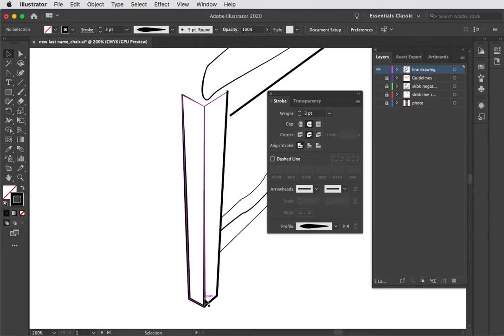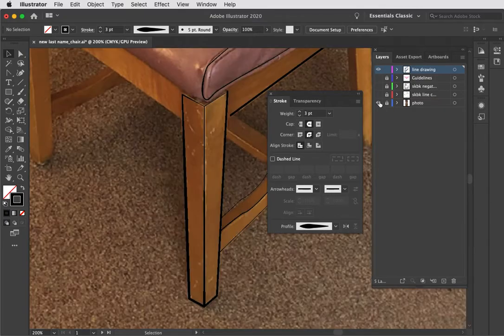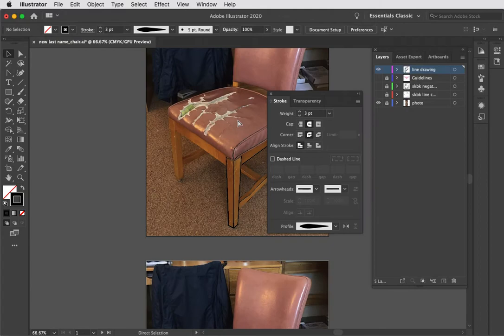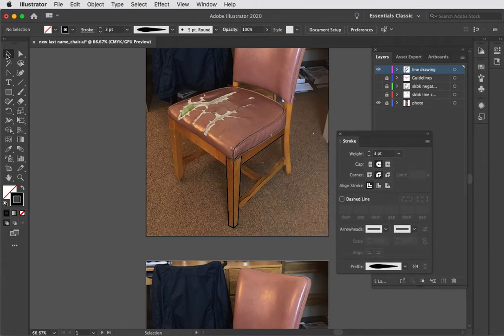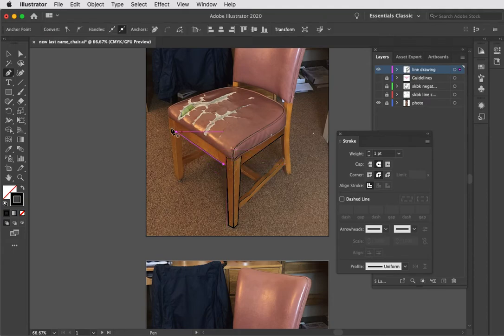So could these outer edges work? Perhaps. Maybe. I'm going to turn the photo back on. Might leave it. I could come back and make a decision later. You don't have to make a firm decision in one spot. I think the best way to do it is just to start to lay in some lines and then come back. So I'm just going to grab the pen tool. I'm going to deselect. I think I have something on. I just want my normal pen tool. There we go. You know, I could build that line. I could build this line.